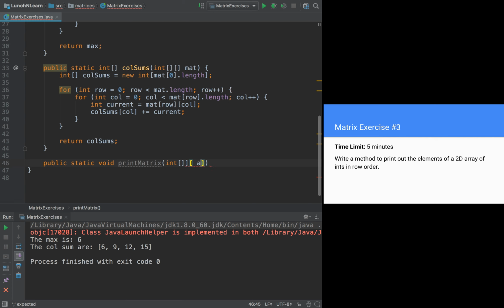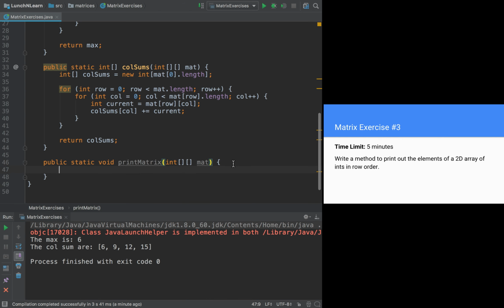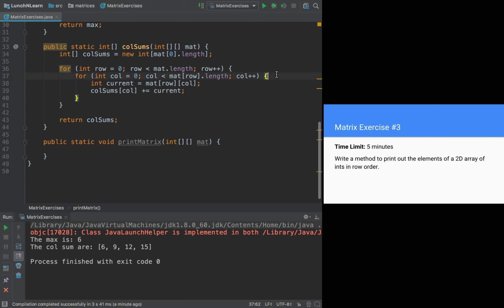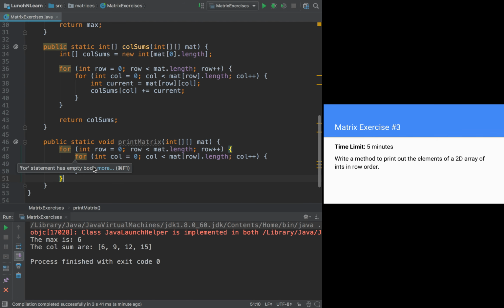And it's going to take in the int mat. Oops, misformat there. Okay. So it's just going to simply be the same thing as before, where we run over first the row, then the column.